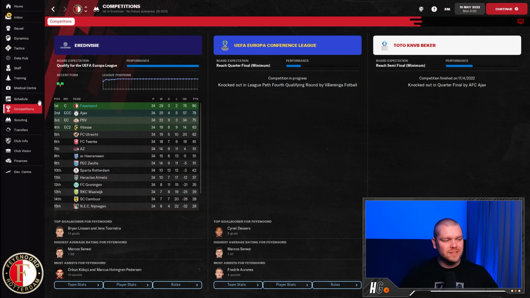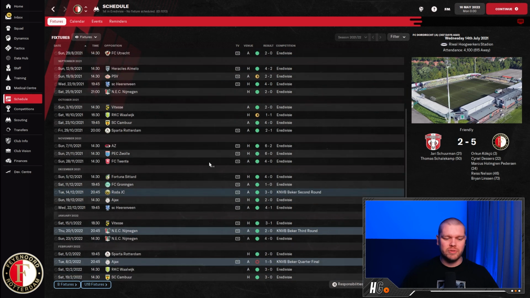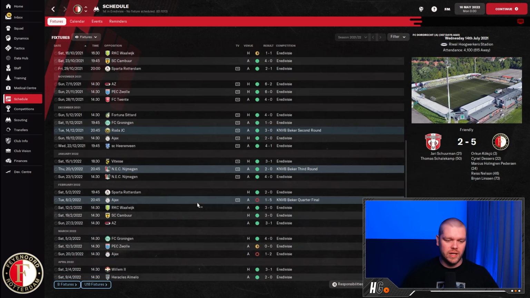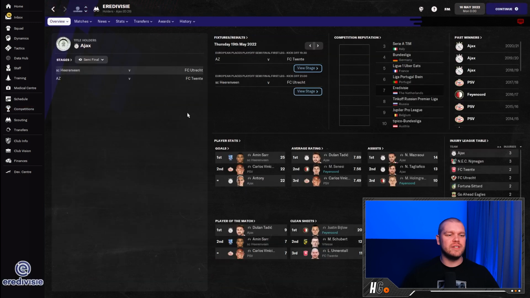That's a very disappointing result, to be perfectly honest, in the Europa Conference League. But again, at that stage of the season, the team is still learning this tactic. So you can see they've got through a little bit here, and then they've lost on penalties in a game that they probably shouldn't have done. But as you can see, the team is still learning the tactic. Even then, absolutely annihilates the league. Yeah, okay, they lose to Ajax in the quarterfinals of the cup, and they lose to Ajax in the league, and they lose to PSV, but they beat everybody else pretty much. Their record in the Eredivisie, very, very good.